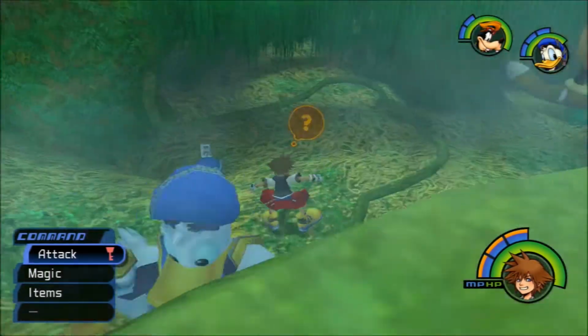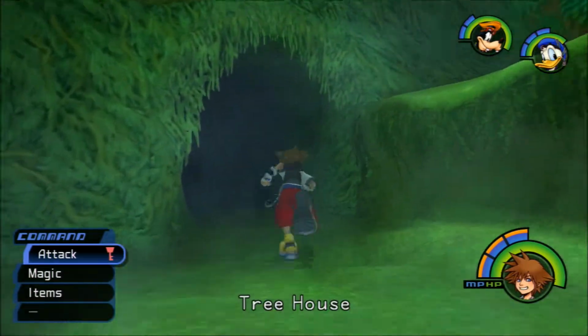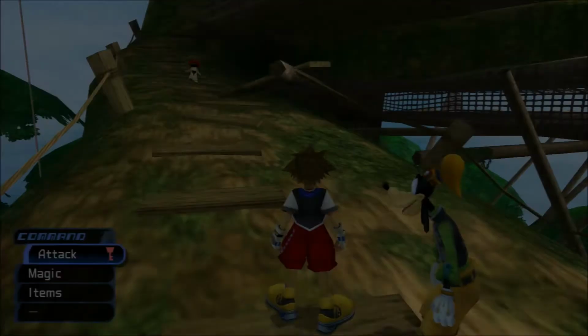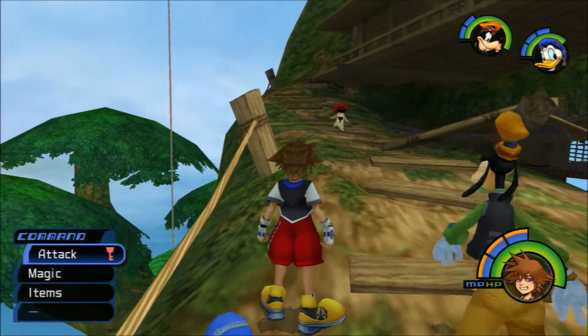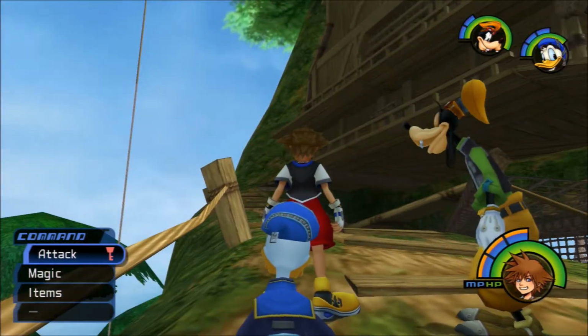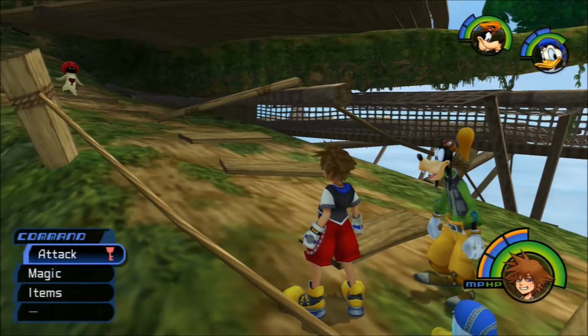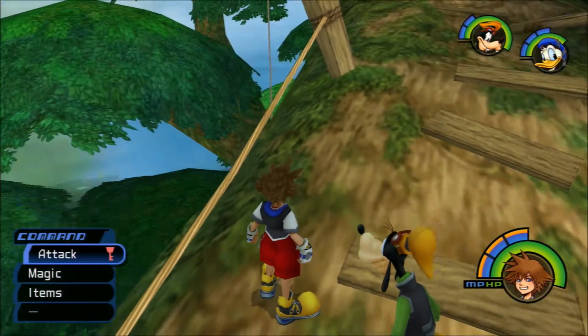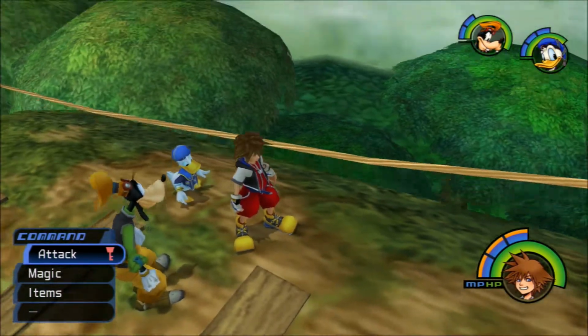Okay. Alright. Up. There we go. Alright. And boss? Hey, look, mushrooms. Oh, look, it's the mushrooms that I need to stop for. If you cast stop on all of these mushrooms, it'll actually unlock a secret mushroom that you need to... Well, I'll show you later.